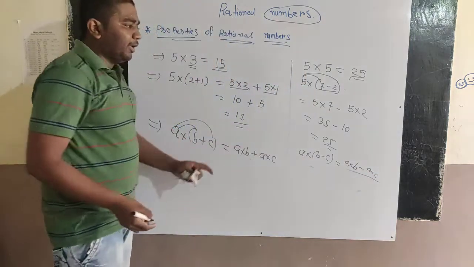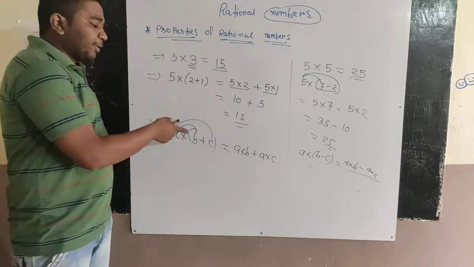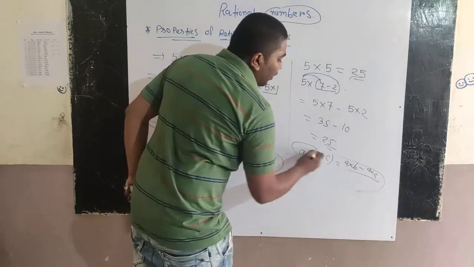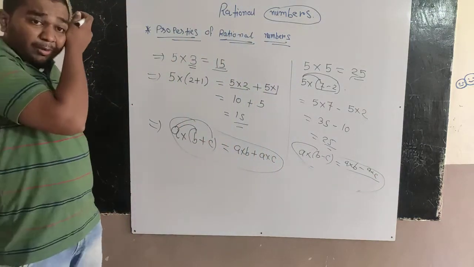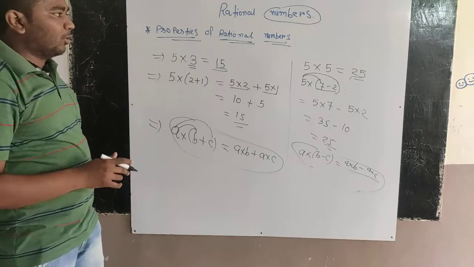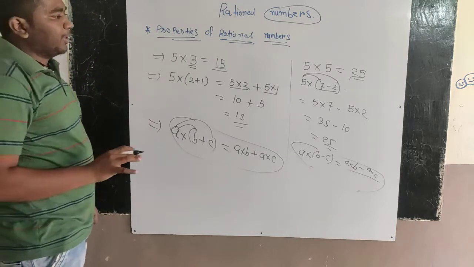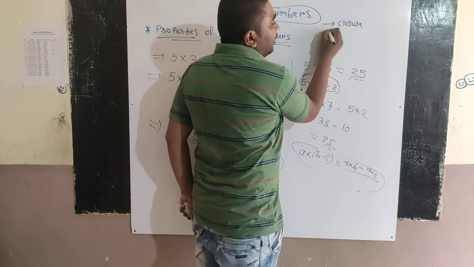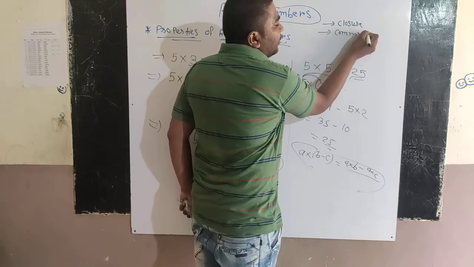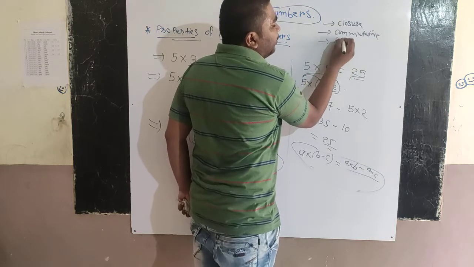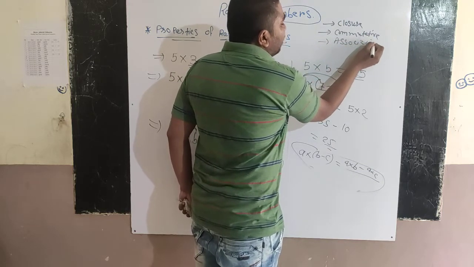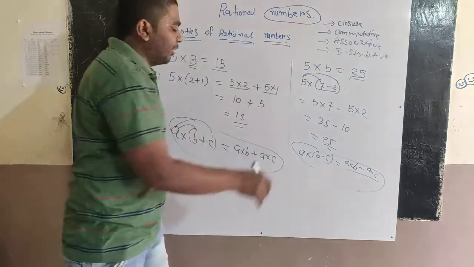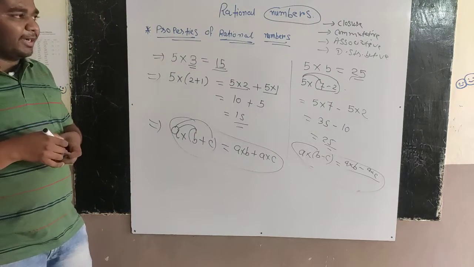Again, this property you will utilize in chapter number 9, algebraic expression and identity. This property will be helpful at that particular time. Also in this chapter we have to solve BODMAS sums by properties. So here we are done with the properties. All 4 properties I have explained. First one closure property, second one commutative property, third one associative property, and fourth one distributive property. So by all 4 properties you will be able to do the sums that are related to properties, meaning BODMAS related.